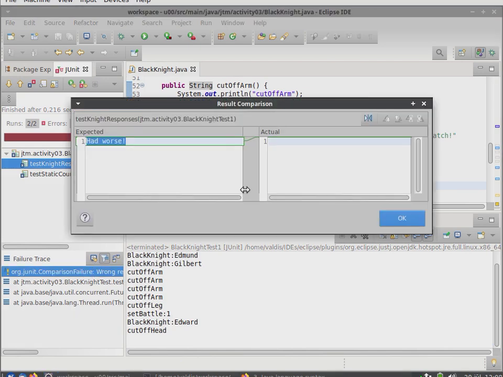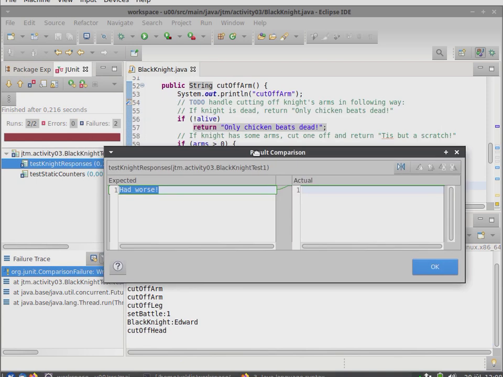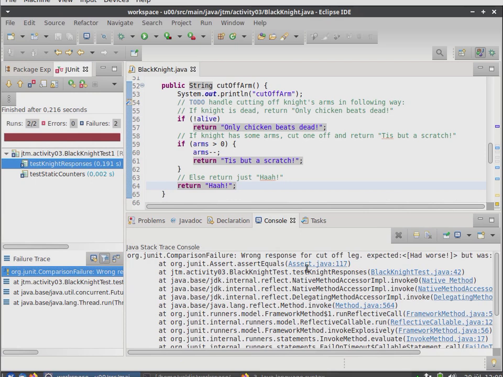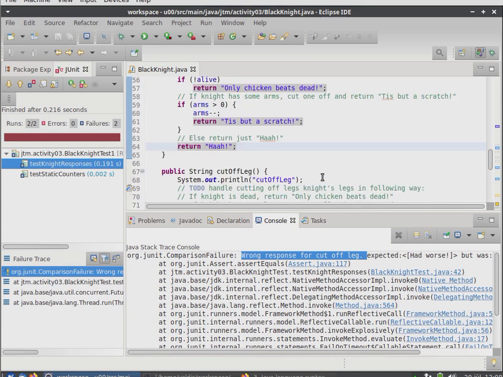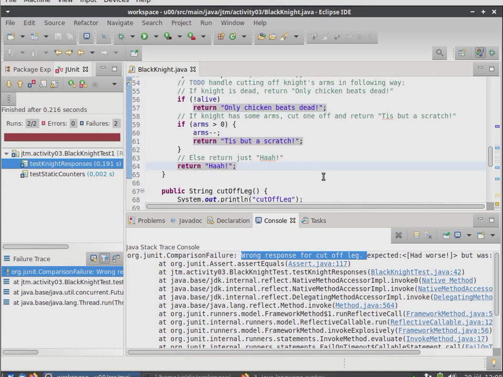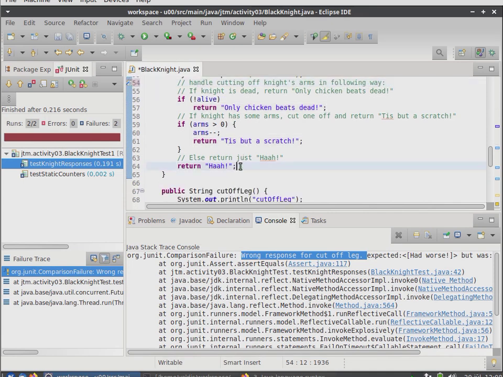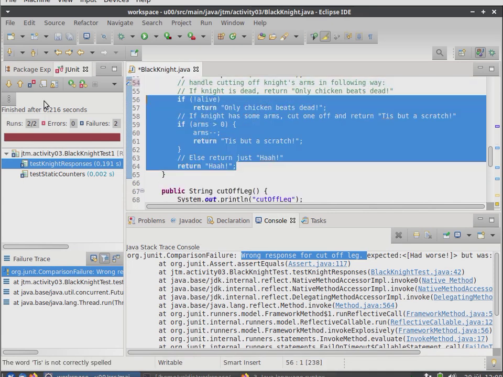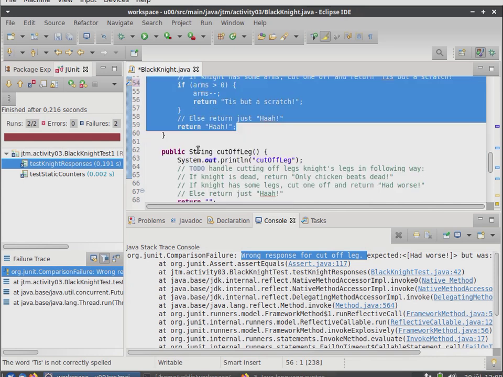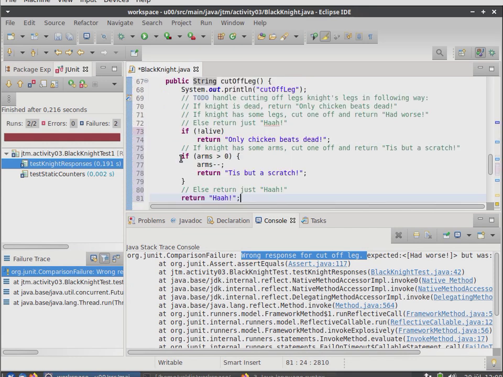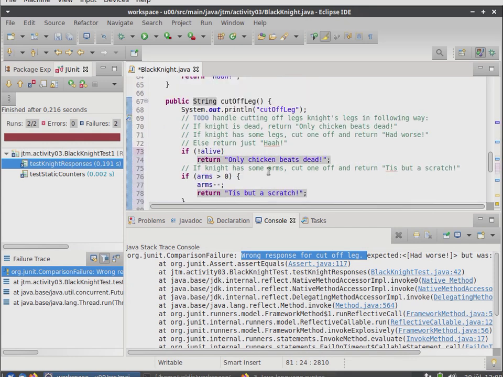And now we still have a comparison failure, but you see that it is now in a different place. It is wrong response for cut off leg. And that means that probably this method is working correctly, and because these two methods are similar, I will mostly copy paste this code and then I will just update it. So this is the same.